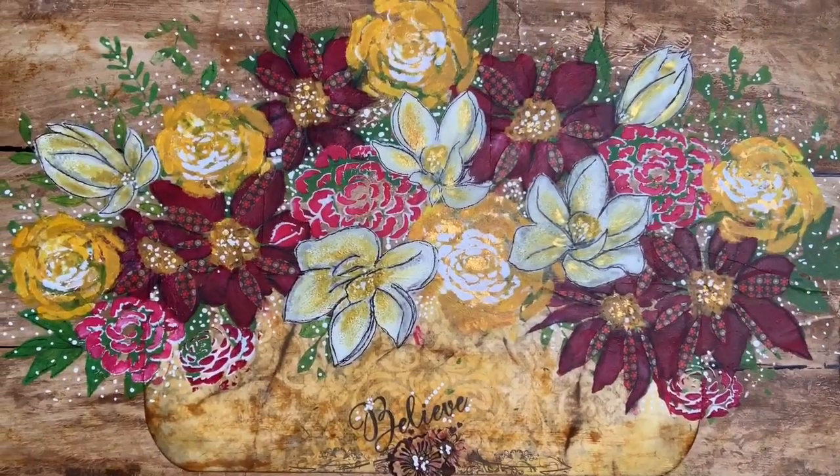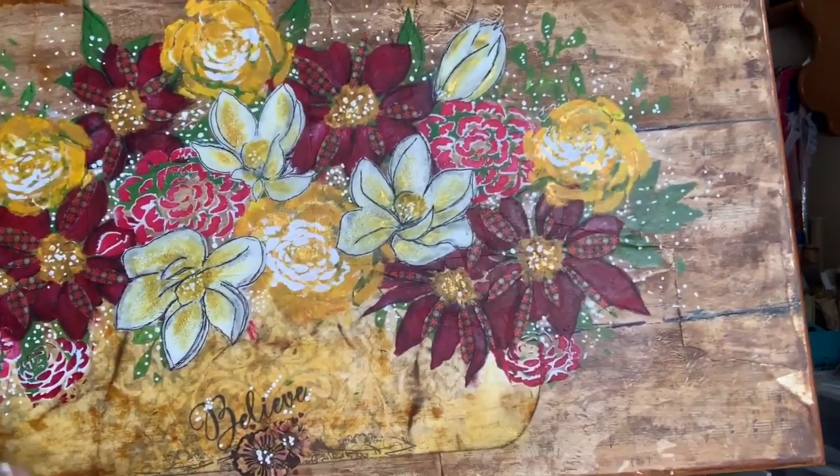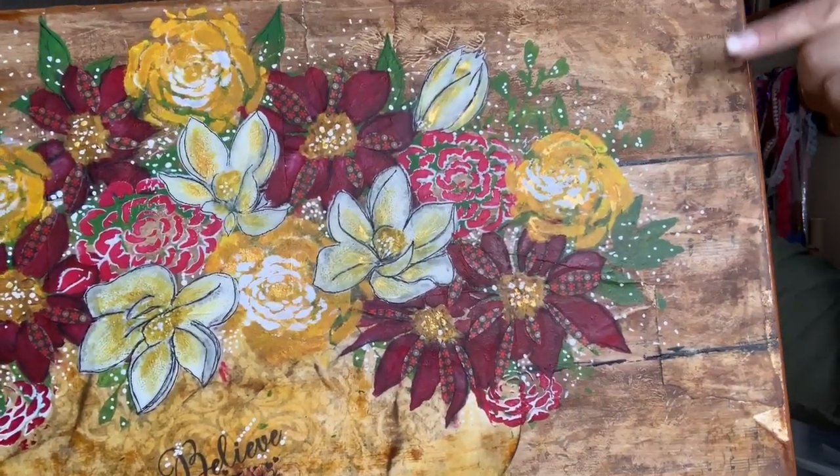Today I am going to show you how I created a beautiful floral arrangement mixed with regular everyday flowers and Christmas poinsettias. And I want to show you what the final piece will look like. So here is the final piece. This is a 24 by 12 inch canvas.